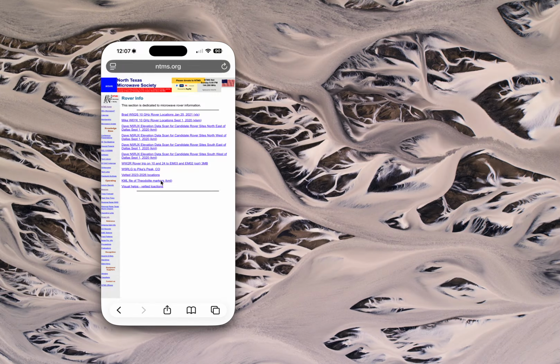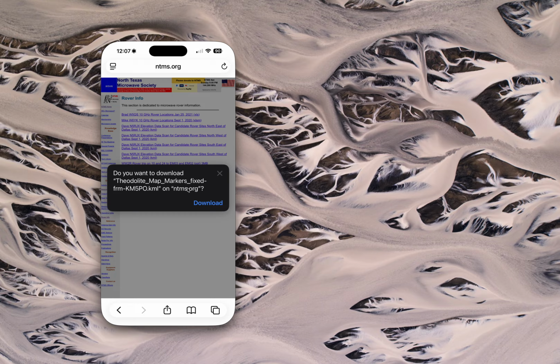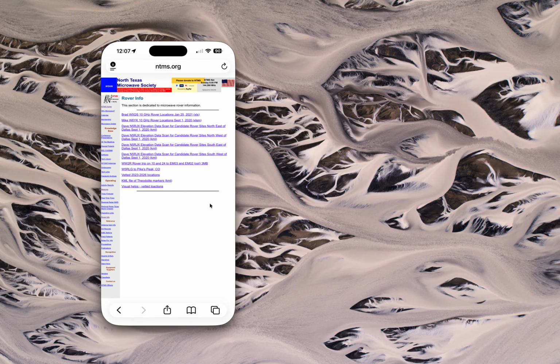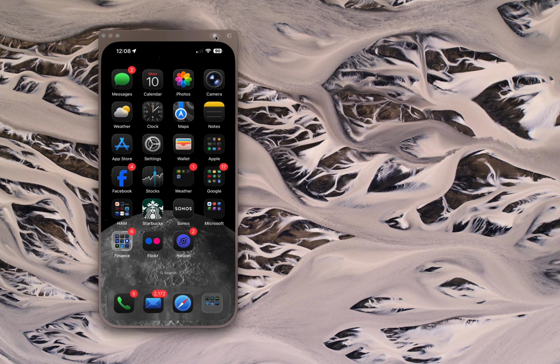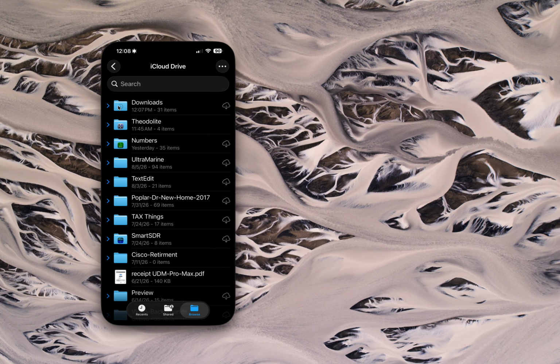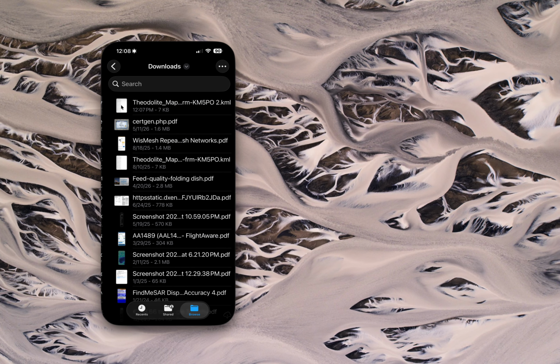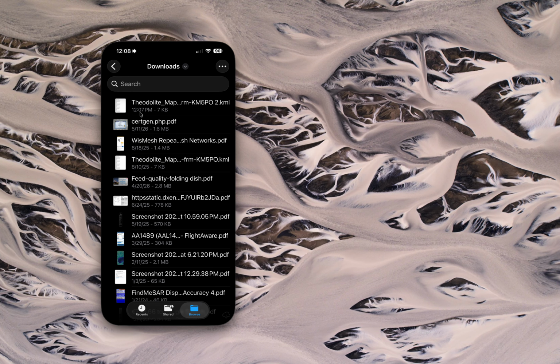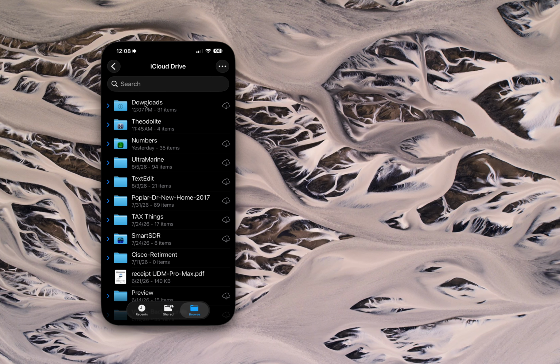And so what we'll do is we'll go to download, and that downloads to my iPhone. Now we can go back out and go to the file browser inside Apple, and it's going to be down here in your download directories right there, 1207. I just downloaded. See, 1208, it's right there. There's the file. It's in my download directory on my iCloud drive.